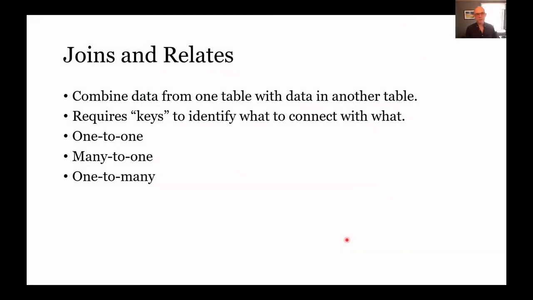Moving on to joins and relates, they're very similar things. Let's just focus on calling them joins, really, where we take data from one table and combine it with data in another table, or create a new object from it. We can also do that as well. When we take information from one place, combine it using keys. Remember when we spoke about keys before, the key being a particular piece of information that is unique, or at least in the circumstances we're interested in unique, to identify one object as being equivalent with another object.